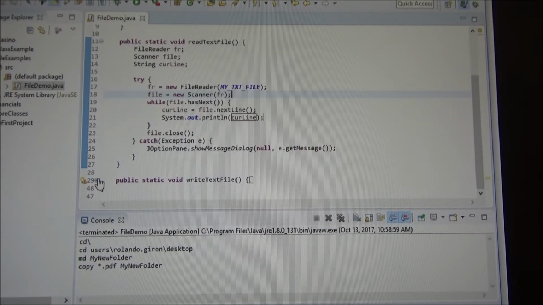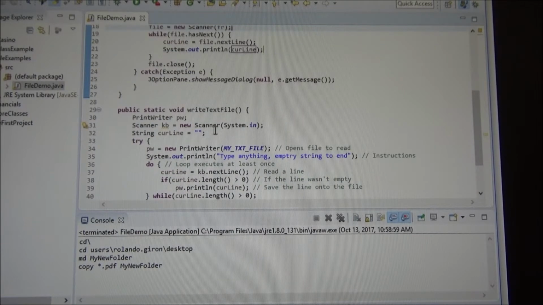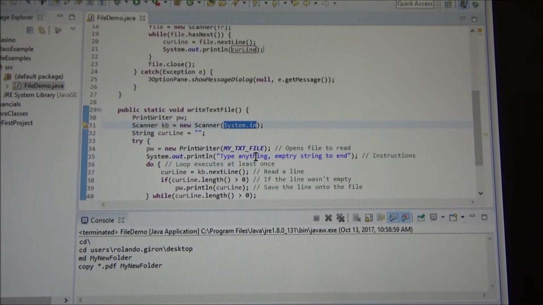But when we were doing the write text file, the scanner here is not a FileReader. That's a keyboard stream. So there are like two flavors of the scanner, or the constructor of the scanner. One that takes a stream to the keyboard, and another one that takes a stream to a file.